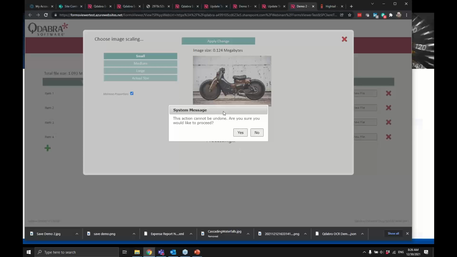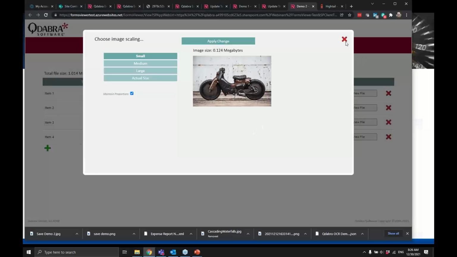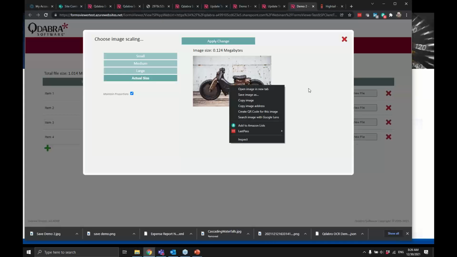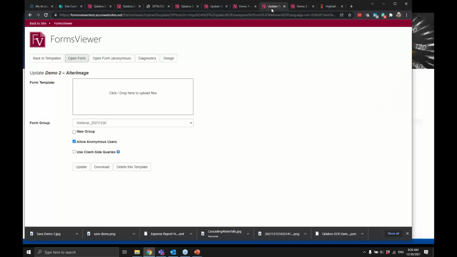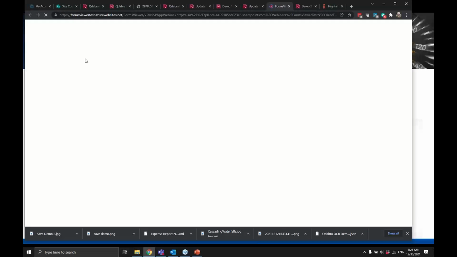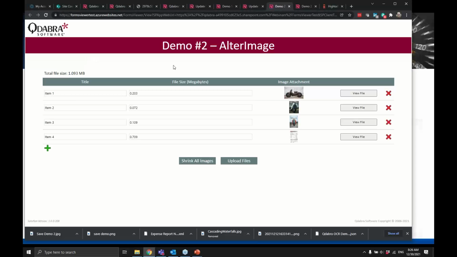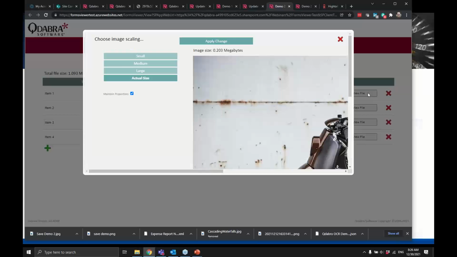And you can see here, this is a nice message saying, are you sure you want to overwrite that and lose resolution? Yeah, okay, we'll do that. And now if I open it, you'll see that I have a much smaller image. And of course, that is the actual size now because I've converted it. But you can see that it's much smaller than it was before. I think before, if I open it up again from scratch, it wasn't a huge image to begin with. It was about 0.2 megabytes. It's not a really big image.